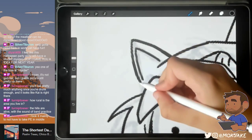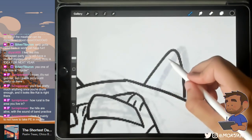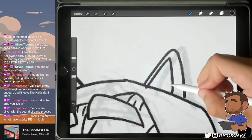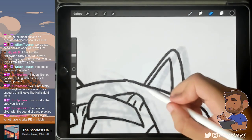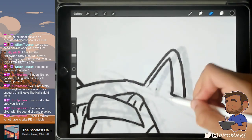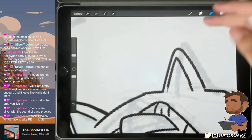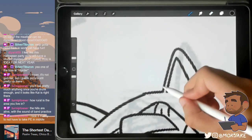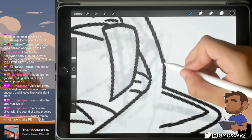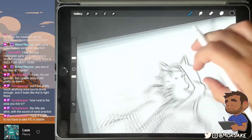Because I feel like with curves, I'm constantly nitpicking about, is this the right way? Do I want this to be some other shape? But with angles, it's a little bit easier to be more direct.